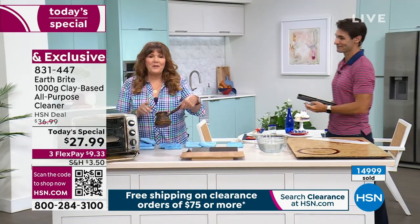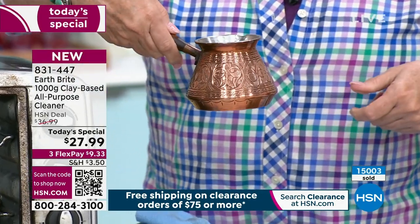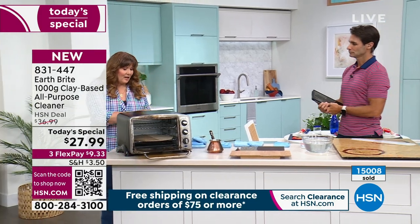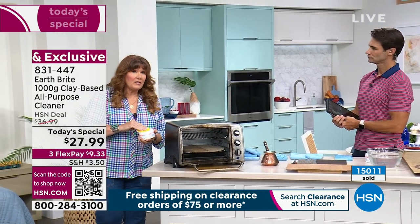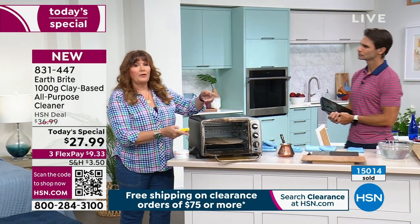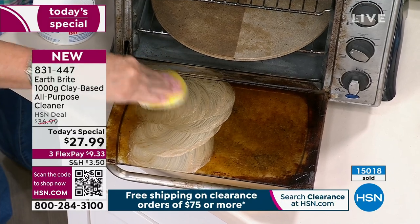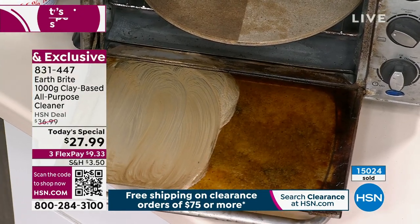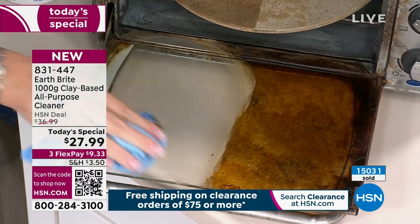I want to show everyone the little copper pot — a Turkish coffee maker. Look at the tarnish on one side, and now look at that copper shine. Yes, you can use Earth Bright on copper cookware too. Interestingly, Earth Bright was originally created decades ago as a jewelry polish — so it's never going to scratch. It's been made the same way for decades. Whether you're cleaning your big oven, toaster oven, or microwave, you don't have to worry about harsh chemicals leaving a residue behind — Earth Bright is pure and natural and food-safe.